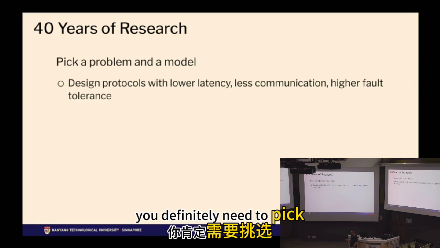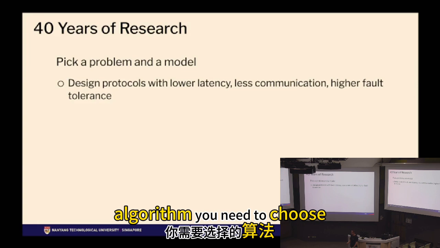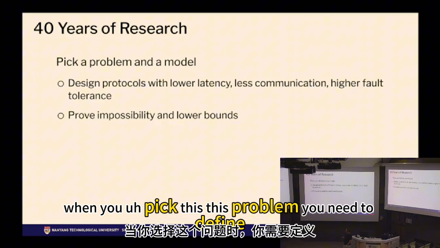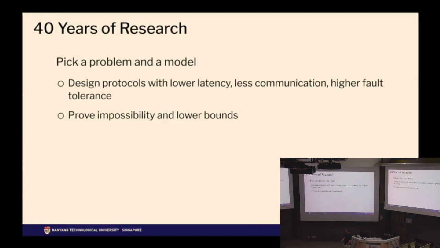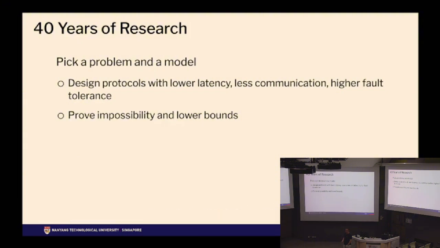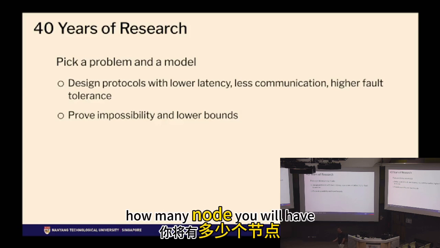You definitely need to pick this combination so that you know what kind of consensus algorithm you need to choose. And when you pick this problem, you need to define whether you need to prove the impossibility and the lower bound for the systems, whether you have limited nodes or multiple nodes, and how many nodes you will have.